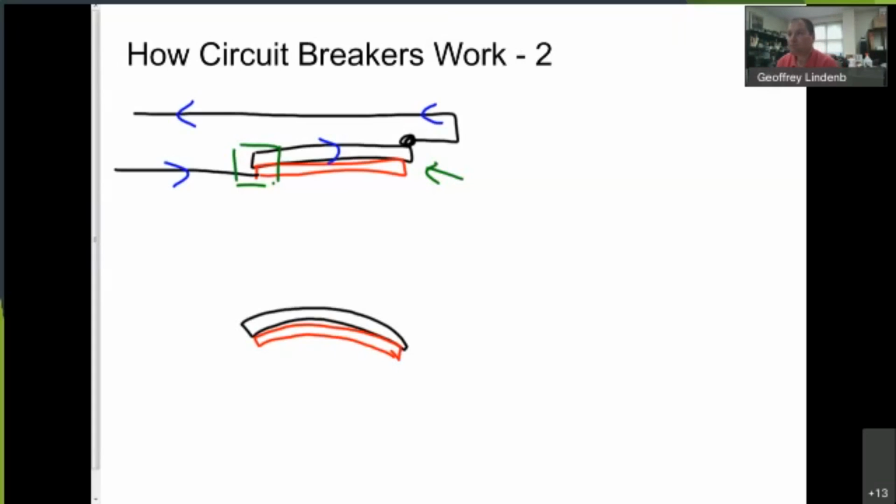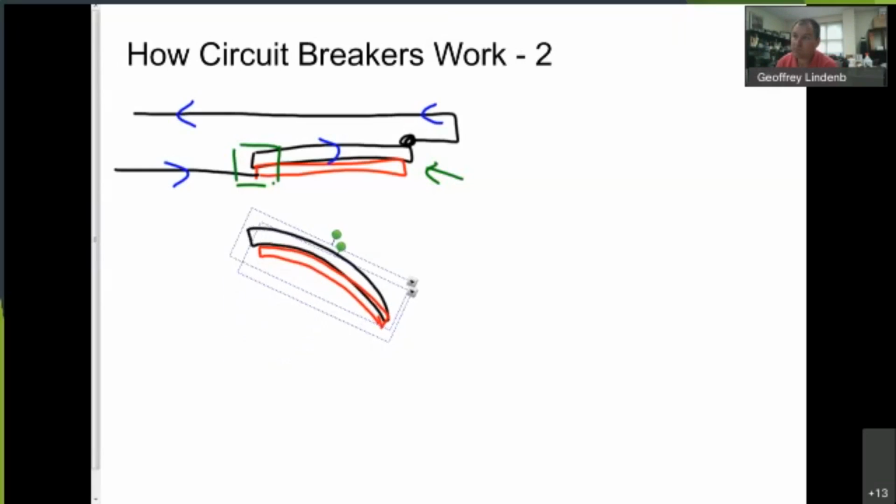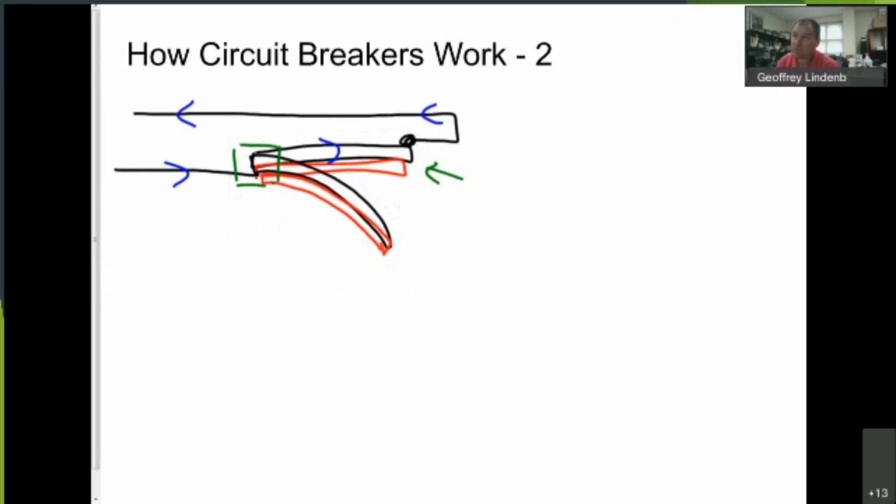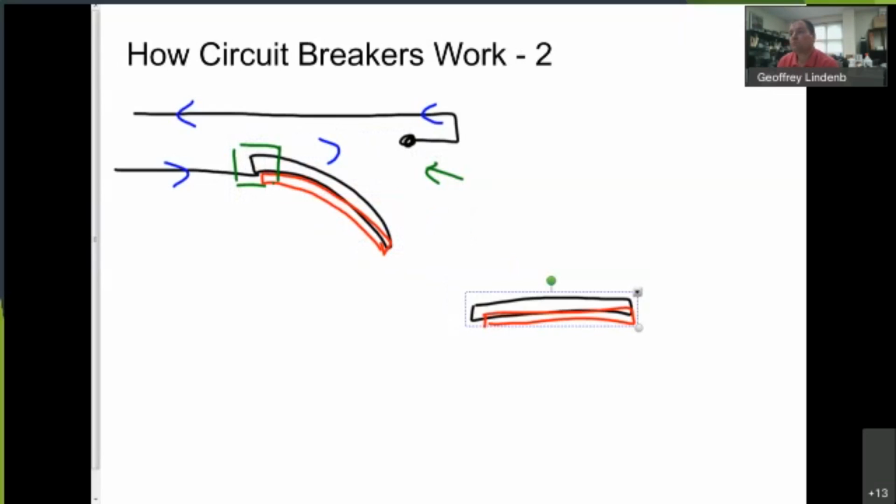If you choose the size of the bimetallic strip correctly, you can make it so that when a particular current is reached, say 10 amps or 20 amps or whatever, the temperature of the bimetallic strip is sufficient to make it bend enough that the switch contact is broken. So when a certain current is reached, the strip gets to a certain temperature whereby the switch is broken. Once again, these ones have a little latch, so if it comes open, that holds it open until you go back and reset it.